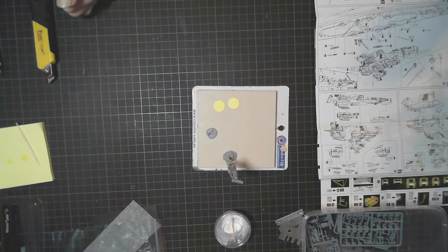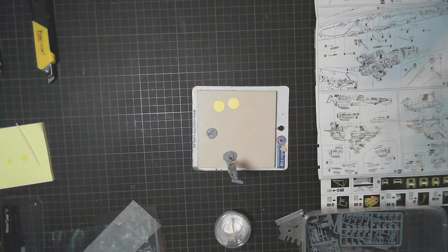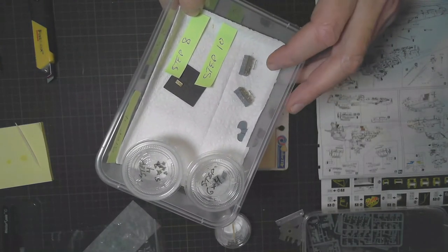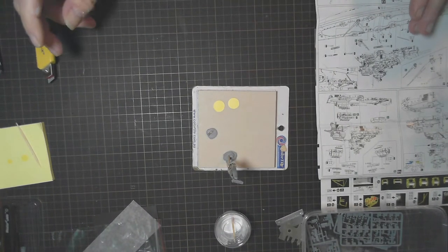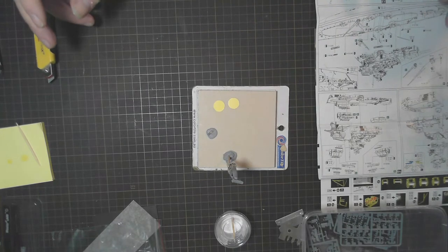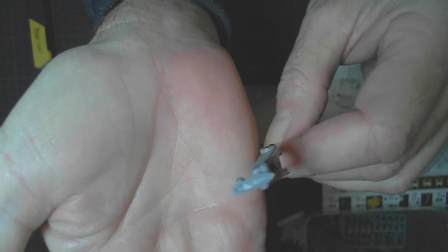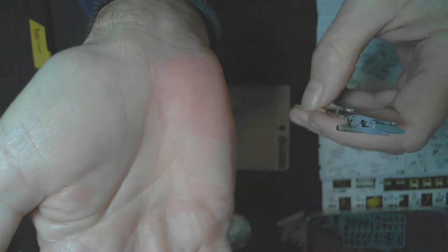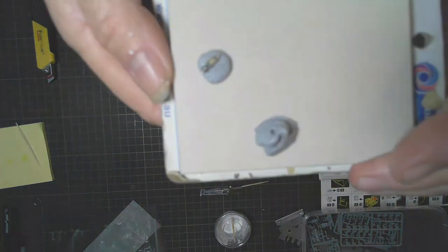Welcome back. As you saw, we've finished the little mounts where all the lifeboats are going. There were just a couple little bits of plastic still needed to be added - a bit of piping, nothing you could see anyway, but it's done. I've moved on to the lifeboats which, as you'd expect, are tiny. Here's one here - this little guy will be one of those that go on top of those little structures. I've painted the side of it a really light white color because all my lifeboats are going to be white.